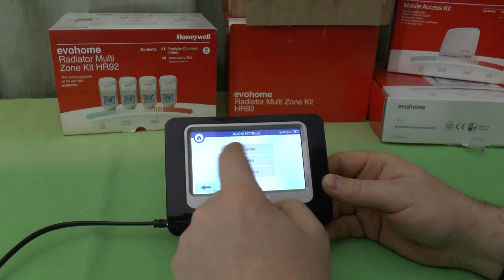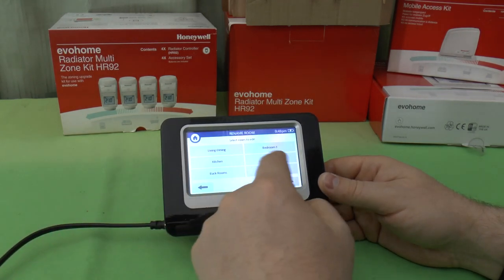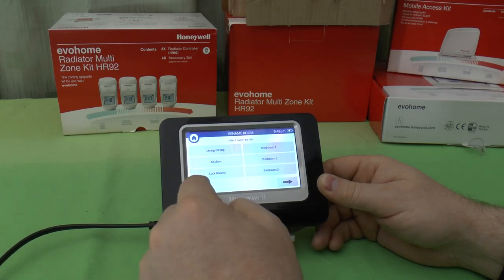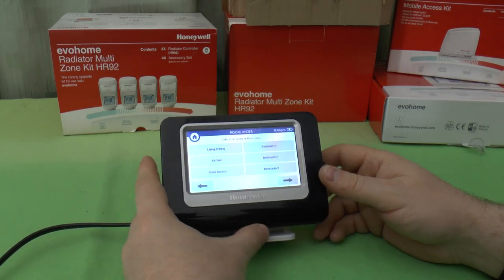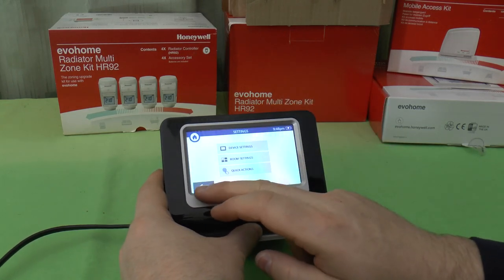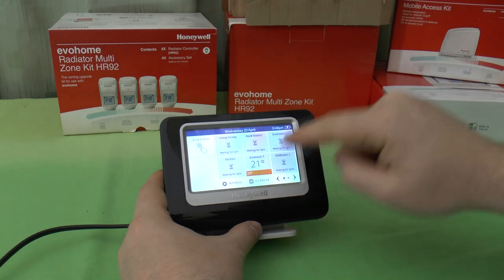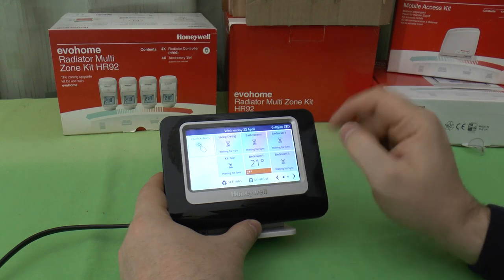We've got room settings. We can rename the rooms. If you didn't like the names that have been set up beforehand, you can just go into the rooms and edit the names. And you can also change the room order, and for this all you do is, this is the order they're going to display on the display when you see it on here, and it's 1, 2, 3, 4, 5, 6 and so on, so it counts that way. So as you can see, I've got bedroom 1, bedroom 2, bedroom 3 on that order.